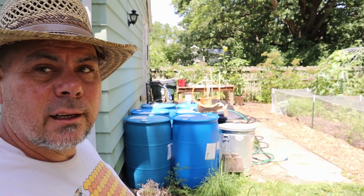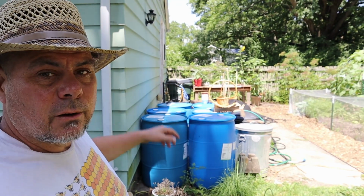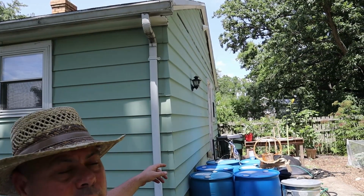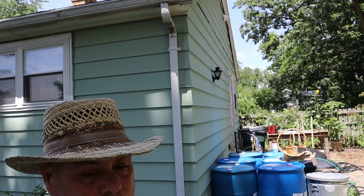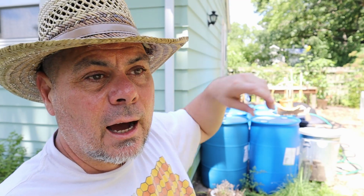So that's that. What I planned on doing today though is making a stand for these blue barrels. I'm going to do some water catchment off of this gutter right here, on the corner of the house. So my plan is to use some 4x4s and make it three barrels high, which comes out to about 8 feet-ish.